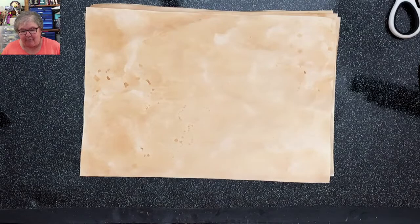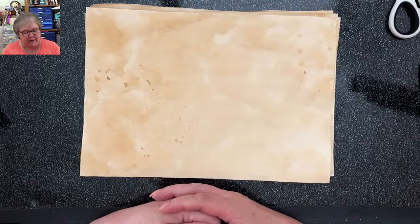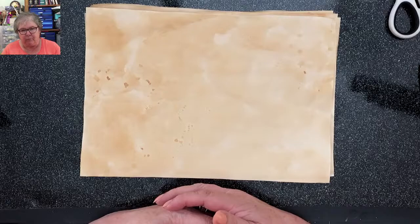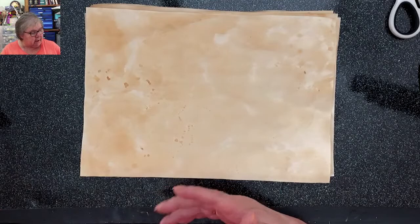So I looked through them all in depth. Again, I'm always looking at them. And I decided the one that I liked best was the one I've used previously, Among the Wildflowers. It's a gorgeous kit. I think that might be the last proper, honest-to-goodness journal that I ever made. And the papers are beautiful.